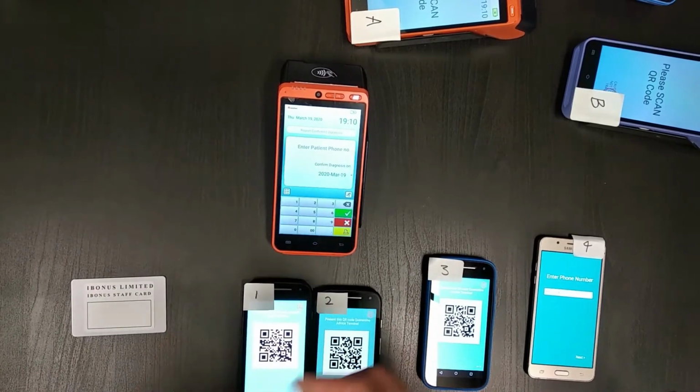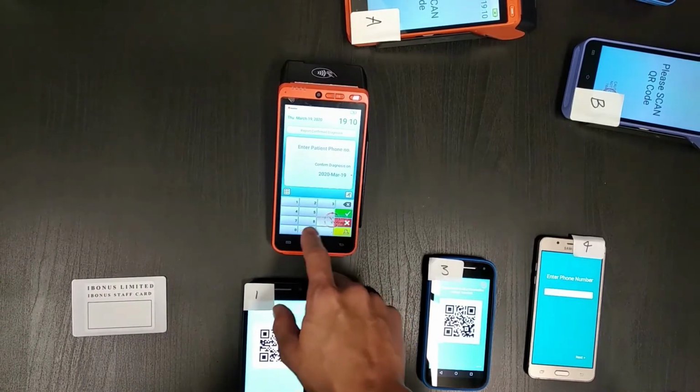Now, the user 4 phone number is entered on the terminal, and the record is transmitted to the server.